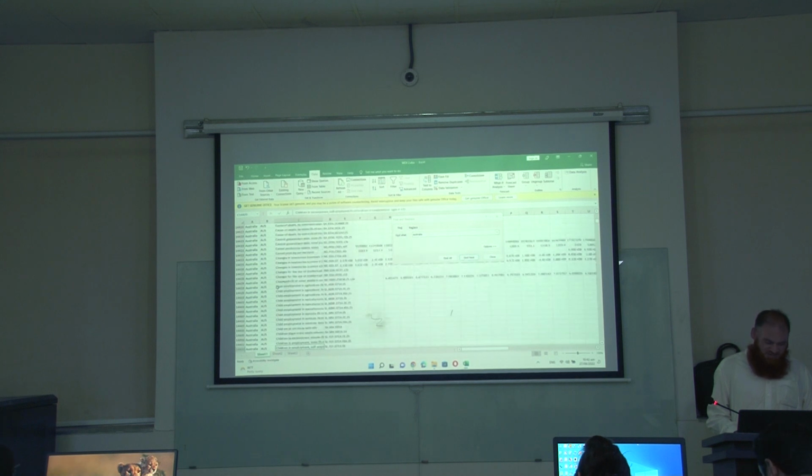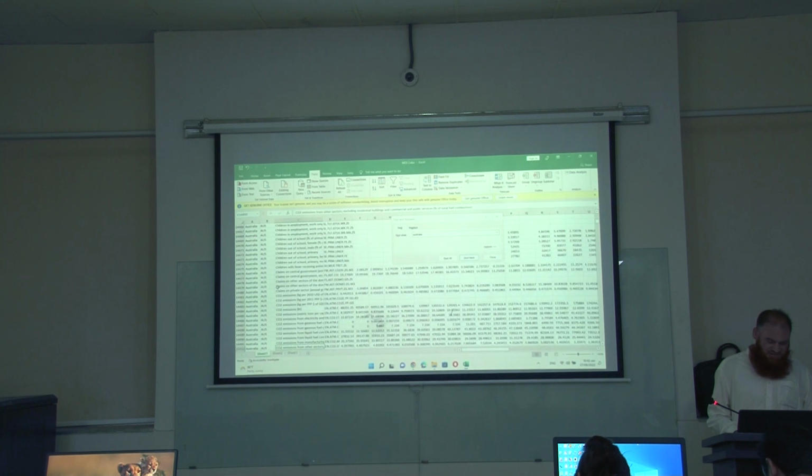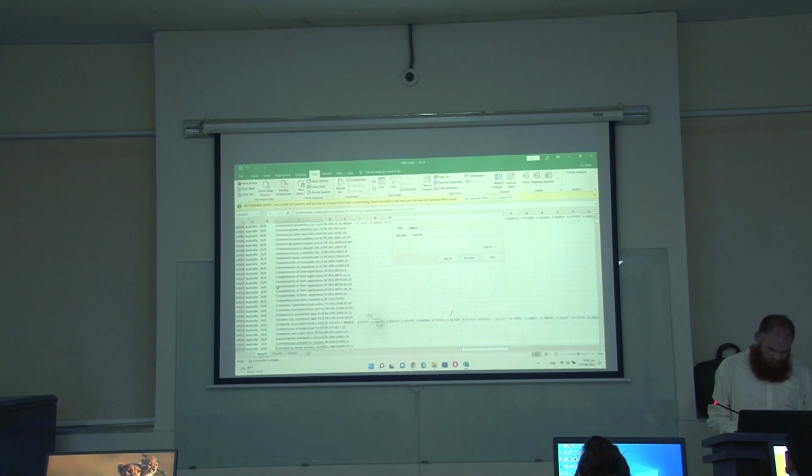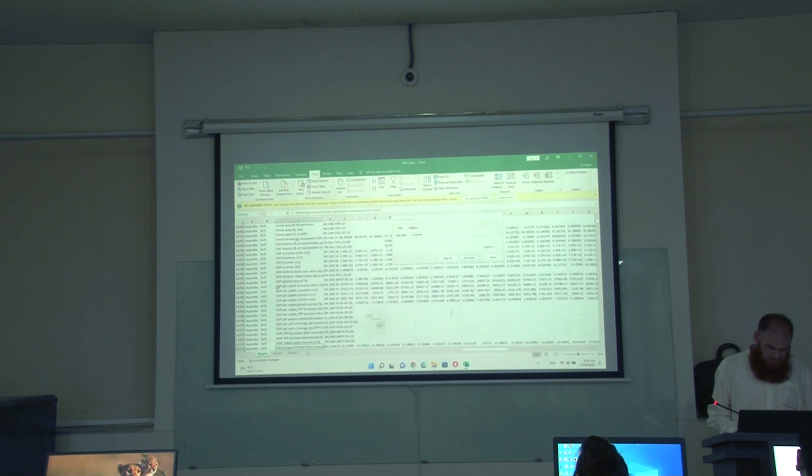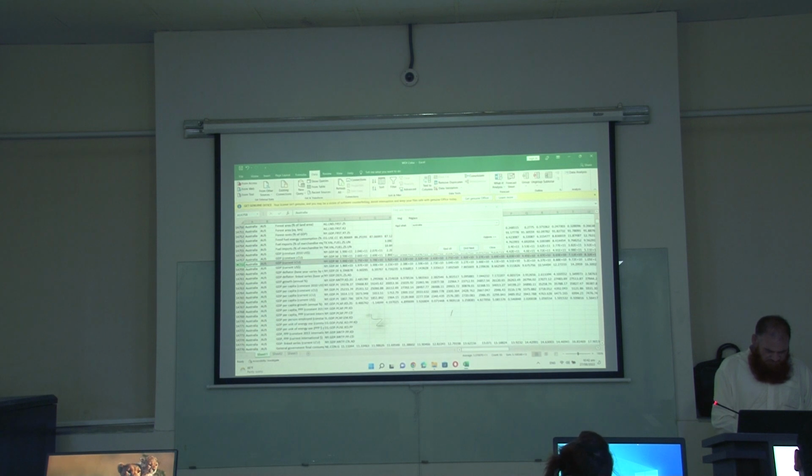Why inflation? Because I want to illustrate something else as well. I have to take GDP current LCU. Let me copy this data to a new file.